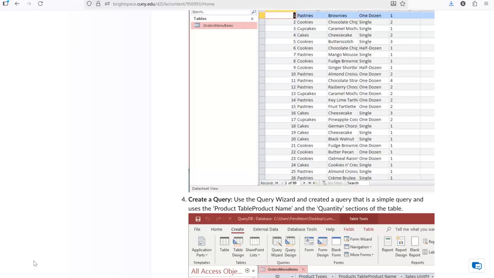The trick is not so much how to create the query, that's easy. The trick is, what do you want to learn from the tables that you set up? Because part of your project signature assignment for Access is to create queries from a database that you have created. So you really need to understand what questions you have to ask the database. What questions or queries, that's what we mean by a query, do you want to ask the database, and the information that you want to get from the data? Please make sure that you understand this concept.